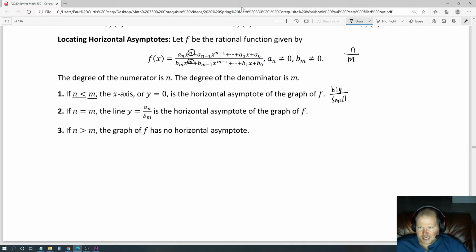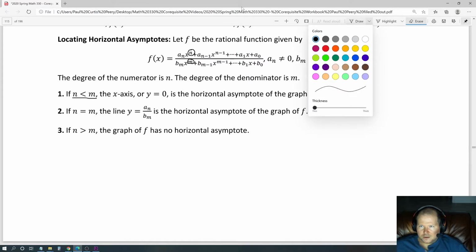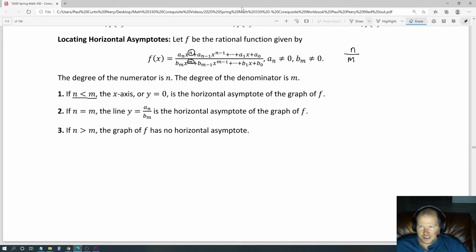Okay, so they say, these are the exponents, n is the numerator's exponent, whereas m is the denominator's exponent. If the numerator's exponent is, sorry, this one says smaller. Got it backwards. So the first example is where it is in fact smaller. So we'll go with that. Okay, so in this case, they're saying the numerator is smaller, so it's small, and then this one's big. All right, and these are comparative, bigger, smaller.